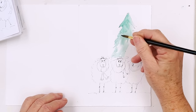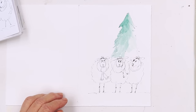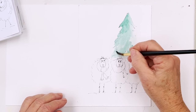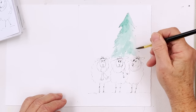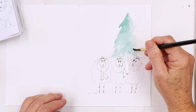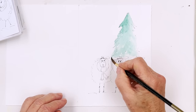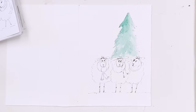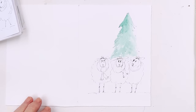Working quickly, and we keep it so that it's lighter on one side than on the other, just because it looks better. And just use your brush to indicate the direction of the branches. You don't need to do much more than that because we will be painting over it a little bit with the decoration. So we just make it nice and light, like that.